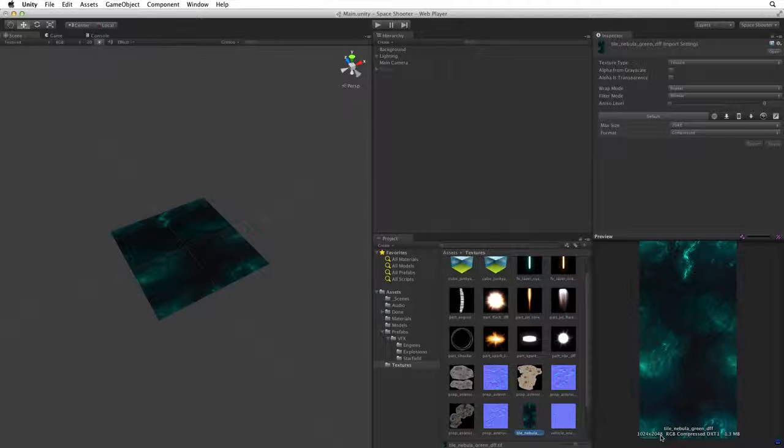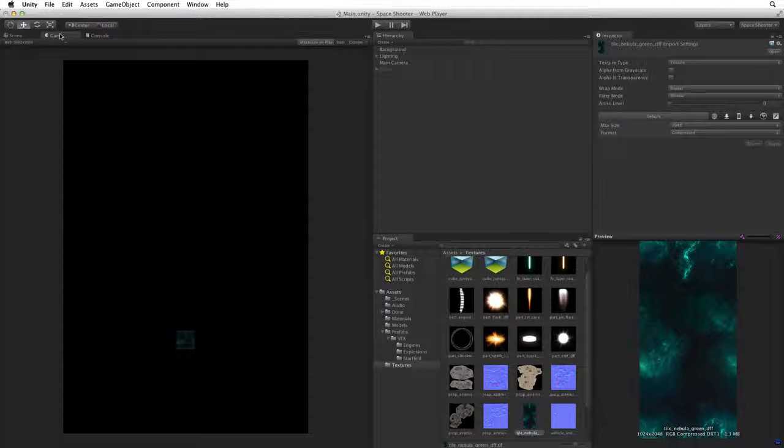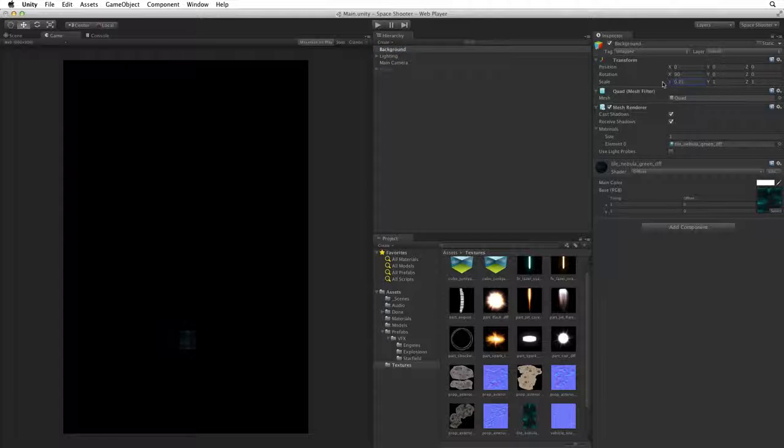To see this properly in the game, let's switch back to the game view. In the game view, select the background quad and scale it along the x-axis until it fills the screen. It's more than filling the screen when we use a scale value of 12 or more. We have enough resolution that we can afford to lose some of the image off the sides. So let's pick a good round number, like 15.